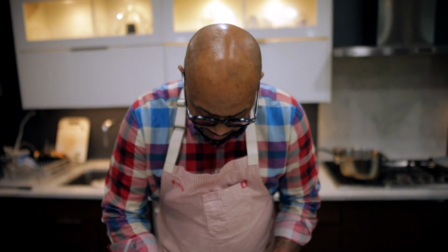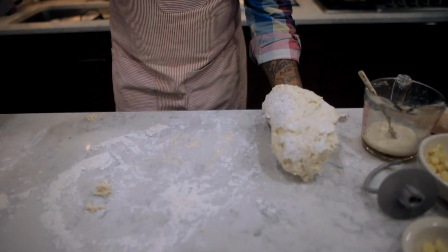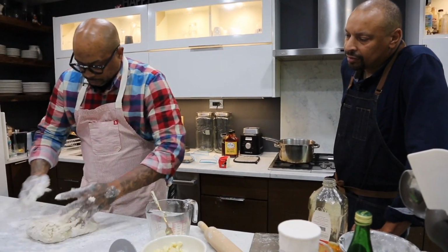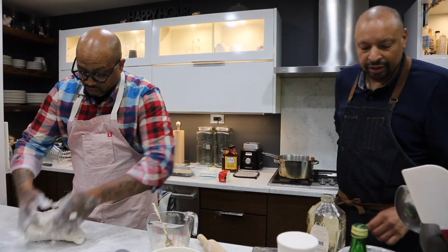It's not wet anymore. It's nice and dry. See, I'm wet here. I need more flour, a little more flour. I had too much liquid. And it's just all a feel. Now, I'm just folding it in.